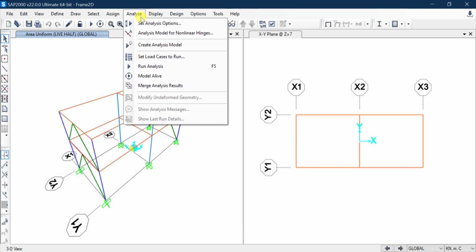Now that the analysis options are set, the next step would be to execute the analysis. So I will go here and click on Run Analysis. Typically, as I mentioned, I don't go to the control bar. I go to the toolbar directly and click on the play arrow or the Run Analysis arrow over here.